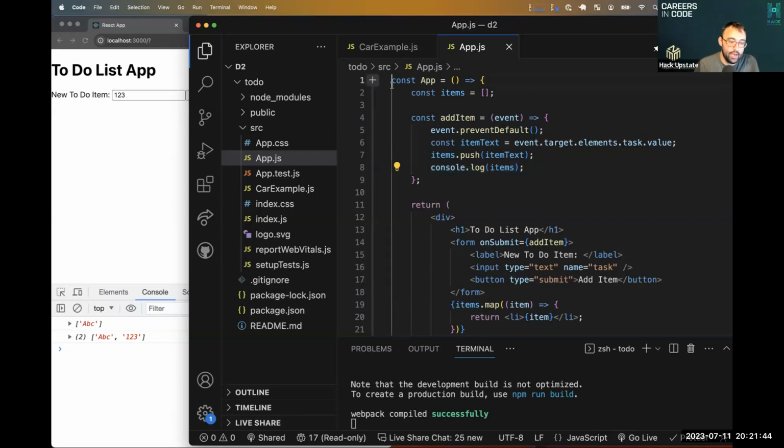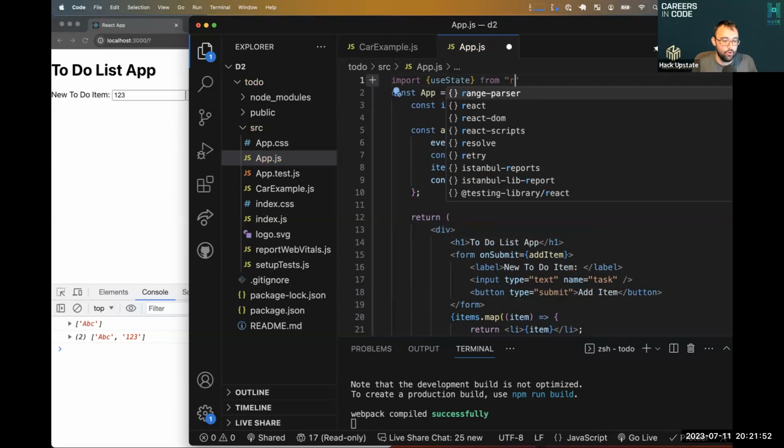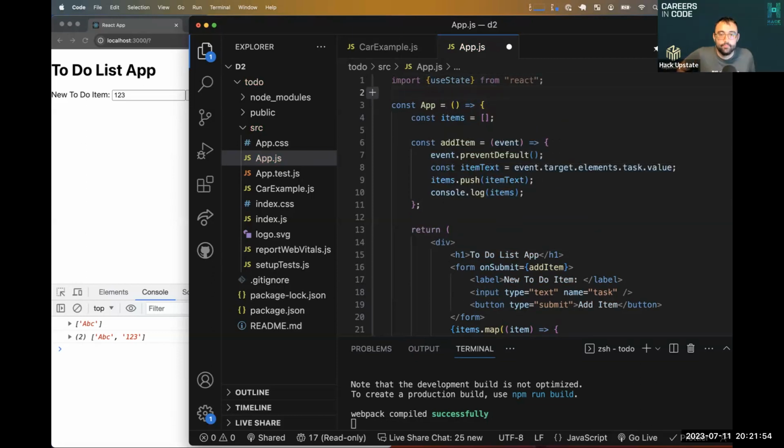Well, how do we use state? Well, first, we got to import it. We've got to tell it, hey, import use state from React. This is something that React has built under the hood. We can't just start using state. We got to import it.